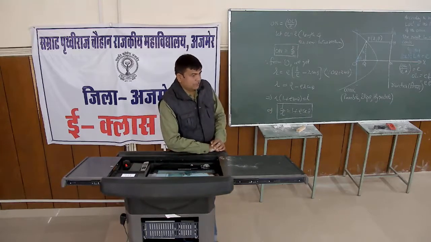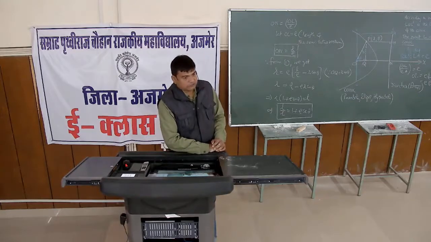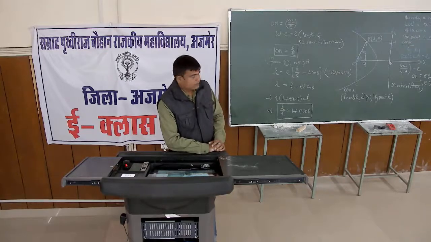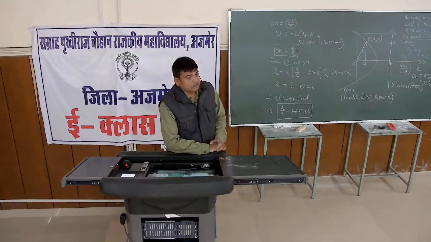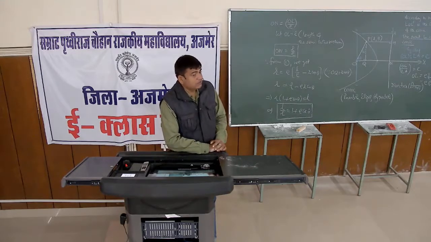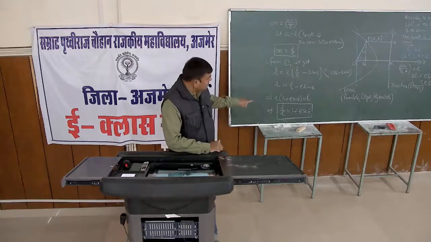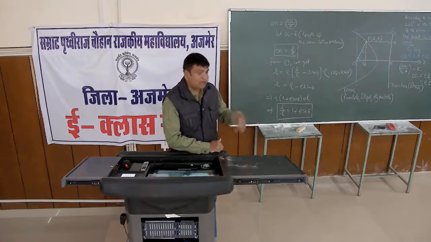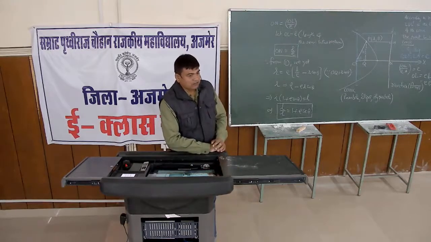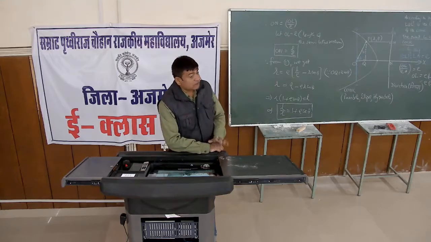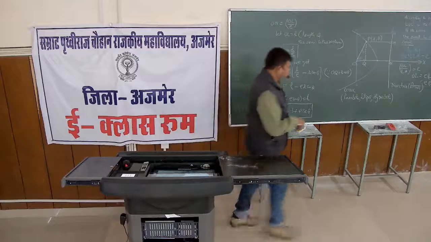R and theta both are variable. L is a fixed constant. E is again a constant: E is the eccentricity and L is the length of the semi-latus rectum. Remember, if E is 1, then it will be a parabola, so L will be the length of the semi-latus rectum of the parabola. If E is less than 1, then it will be an ellipse, and L will indicate the length of the semi-latus rectum of the ellipse. So it is this type of situation.